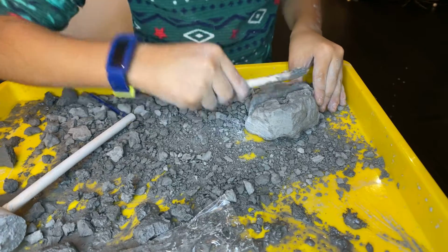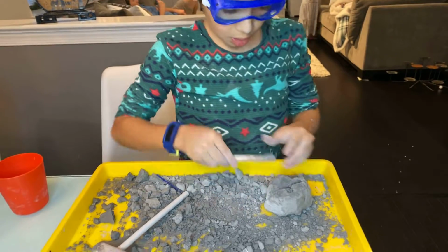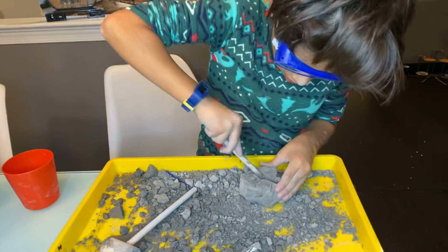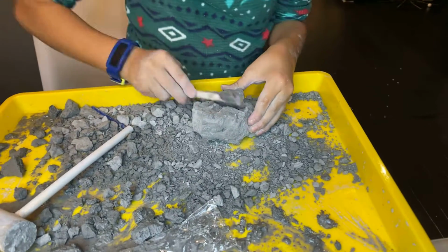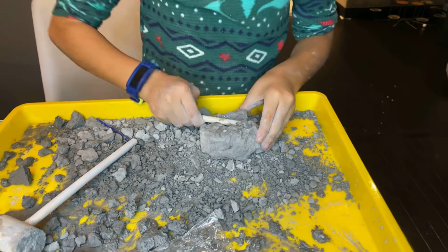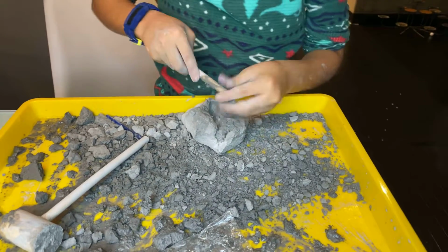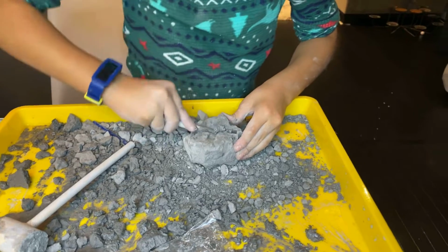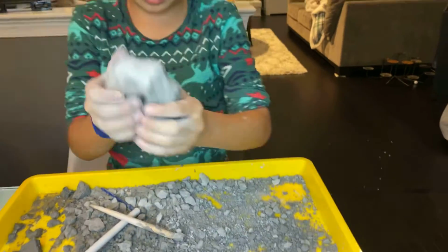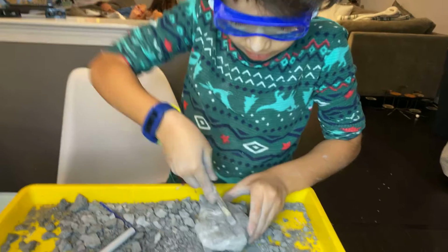Now this is hard. This is super hard. Now I got this deep. Once you got this deep, you gotta keep going. You gotta go up here, there, there. Okay, now maybe I got all of it. I made this crease in the middle, if you can see. I mark it. Here it is, here's the crease I made.